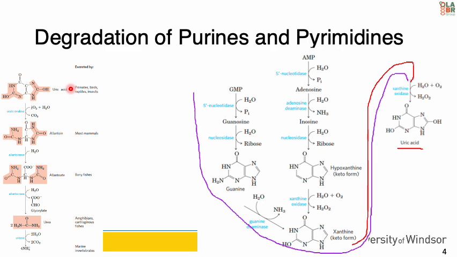A healthy adult human excretes uric acid at a rate of about 0.6 grams per 24 hours. The excreted product arises in part from ingested purines and in part from turnover of the purine nucleotides of nucleic acids. However, in most mammals and many other vertebrates, so you can see right here, most mammals, marine vertebrates, bony fish, uric acid is further degraded to allantoin. Right here, you can see allantoin right there, by the action of urate oxidase.